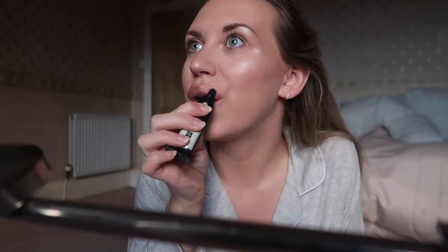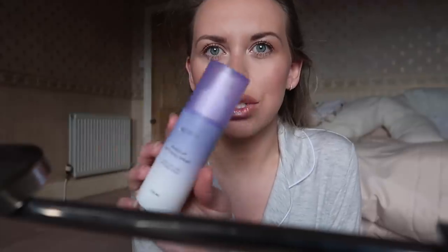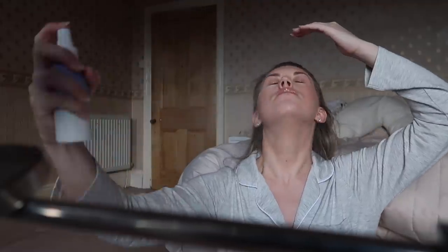This is the Jo Malone Vitamin E Lip Conditioner. I love this. This is the third one I've owned. And to be fair, I tend to buy them at Christmas time, so they do last me a good while. There we go. Is it Aldi or Lidl version? La Cura makeup setting spray. It's like the dupe for Urban Decay.